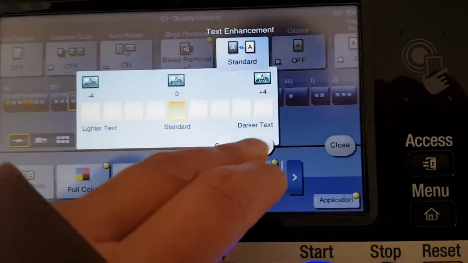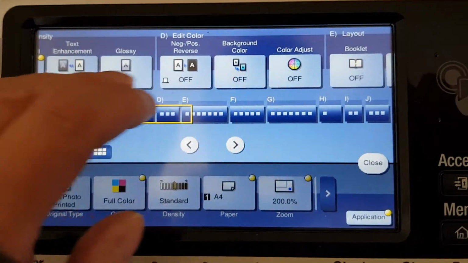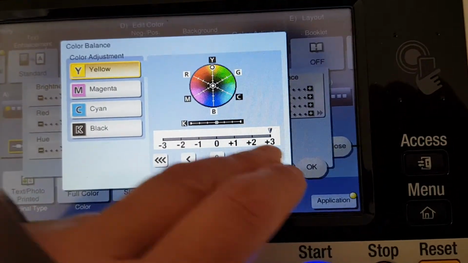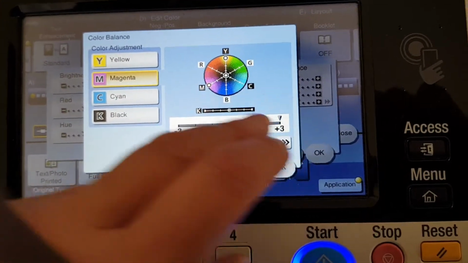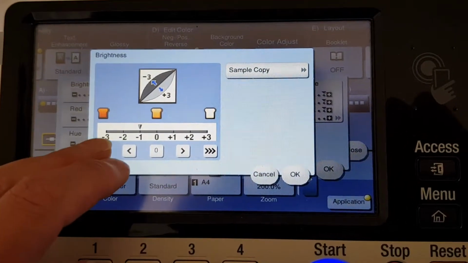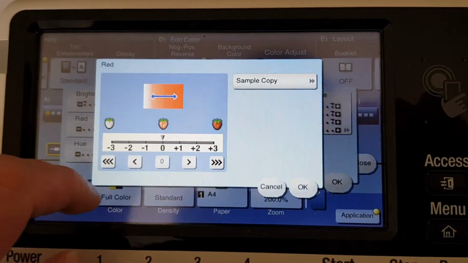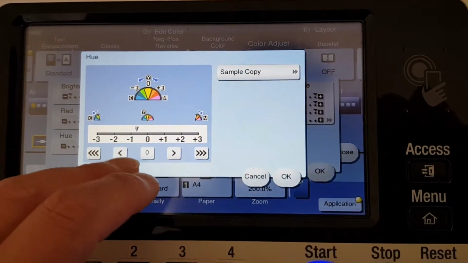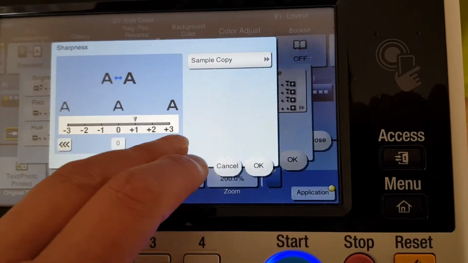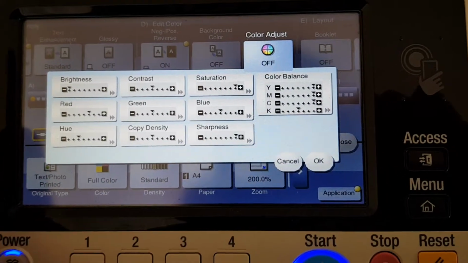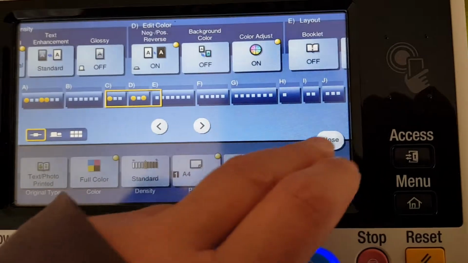I'm wondering if we're going to leave out the text enhance for this. Going to make it negative. I wonder how this one's going to look. Going brightness, going to darken it. Red. We're not going all the way with the red. We're just going to cool it down with the hue. So let's see how we go. With saturation, we're just going to add that like we normally would. I think that's it. Let's see what we got. See if we can make it look good.